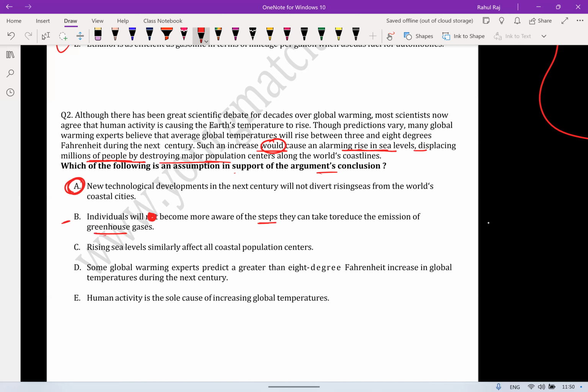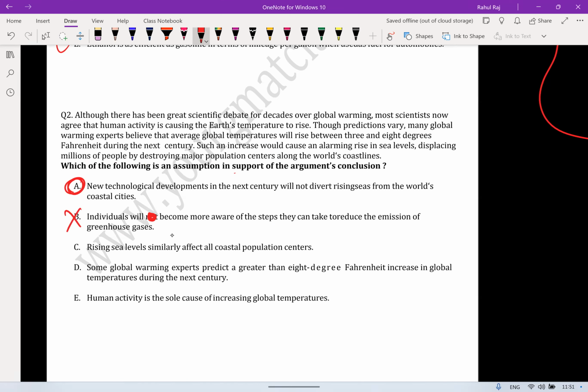Yeah, so for selecting B, actually, I considered the other options like A, C, D, and E. Fine. That you can do only in inference, not here, please. In an inference question you can 100% mark why answers are wrong. But okay, we'll discuss all the options, and all those things will be taken care of. But tell me, was there any reasoning for you marking B, or you just negated all the answers and disqualified the others? I disqualified actually this time. Perfect. But according to me, B is not trying to weaken the conclusion in any way, because the conclusion says such an increase would cause an alarming rise in the sea level, displacing millions of people.